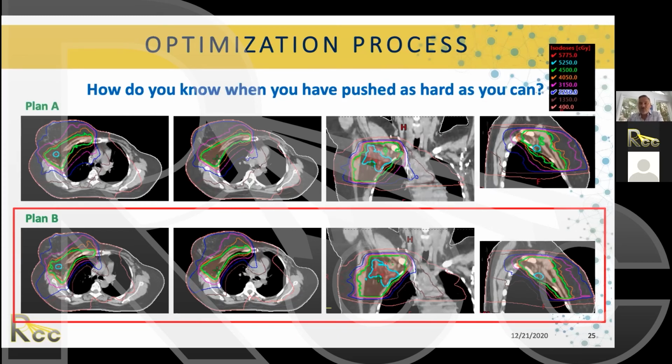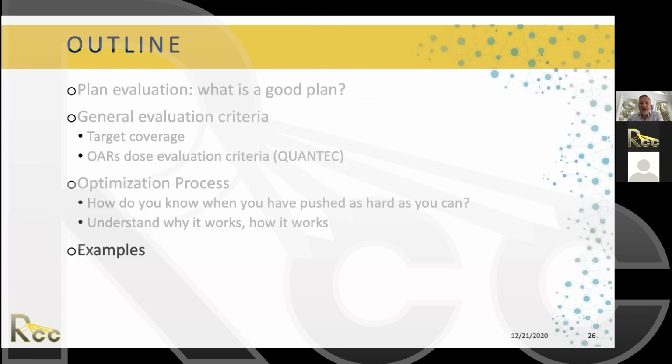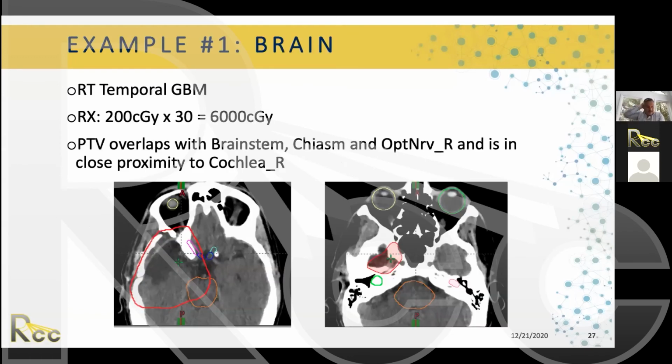Okay, so now I have a couple of examples to show, and then we're going to be moving on. We're good with time, no? Yes. These examples are basically some examples that we did. These are plans that I think are very good, but you can have different opinions too.